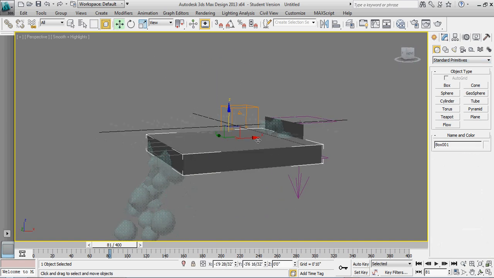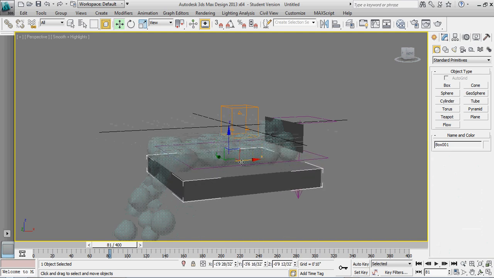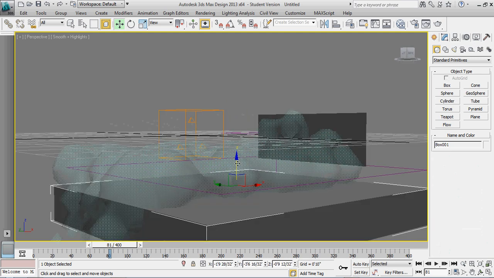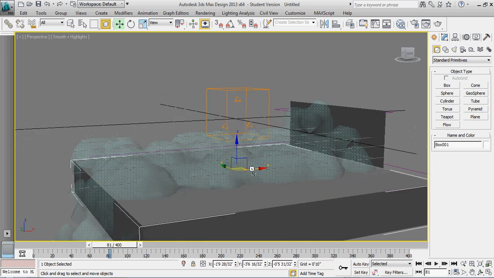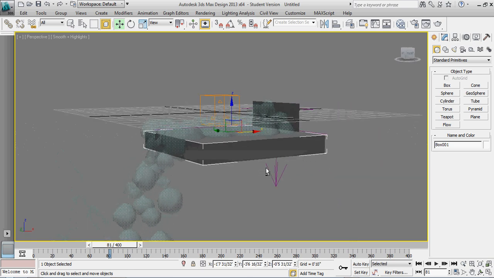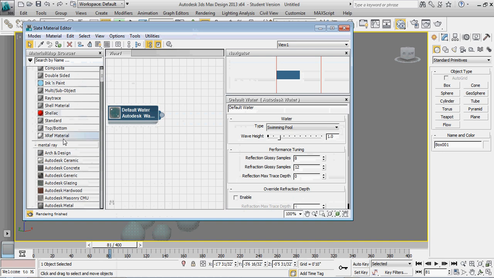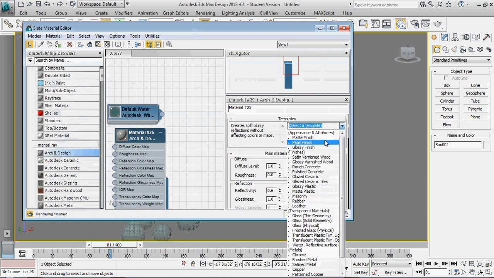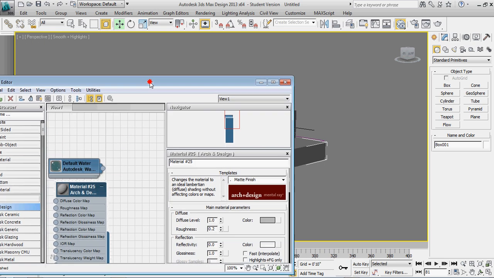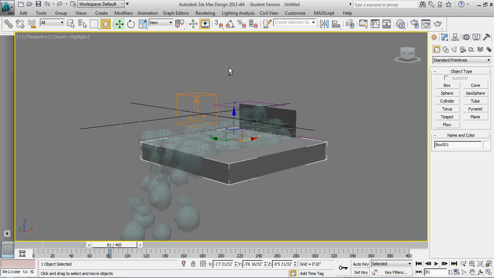But I'm actually going to move it up from the height of the deflector, because I don't want to see the underside of the geometry here. I want that to cut off the particles about like that. I'm going to slide it back even just a little bit to get that kind of effect. So I'm going to go back to my material editor. I'm just going to drop a matte paint on that. Just a standard matte finish. I'm not looking for any reflections or anything like that.